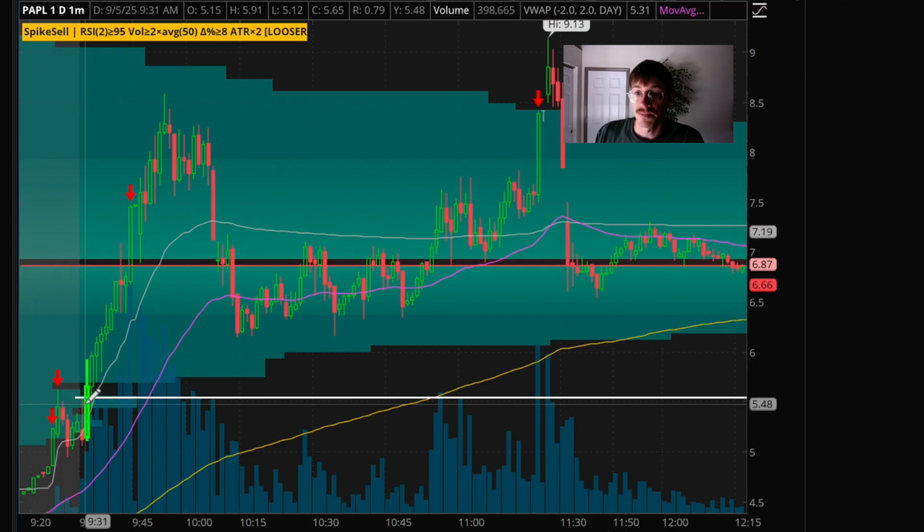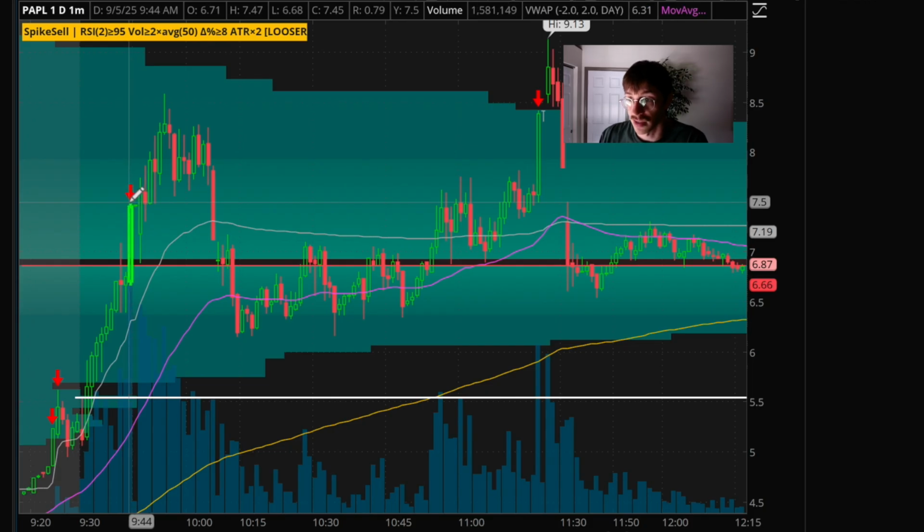And we can see from that point, we don't get a sell signal until all the way up here at about $7.50. So almost 50% higher from that opening range breakout level is where we get our first indicator to sell and lock in some profits on this trade. So again, if you're someone that is regularly selling out of your shares way too soon, waiting for this to give you an indicator to sell and lock in some profits is going to be a great way to help you maximize these winning trades and be a little bit more patient with the setup.